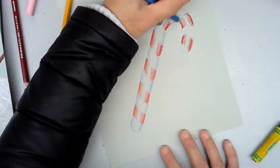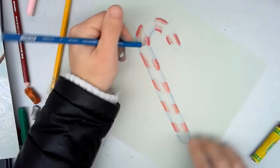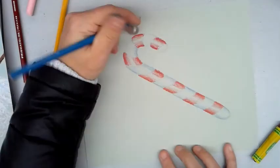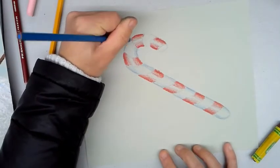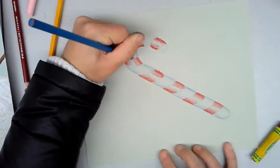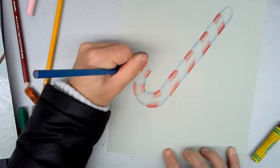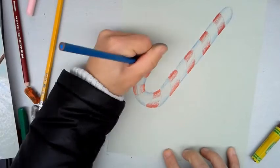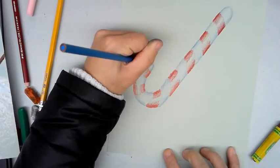And if it's hard to see the outline, that's okay, because we're going to add a cast shadow on the table. A cast shadow is a shadow that falls onto the surface, and that's going to help define the edge of our candy cane. Okay, again, turn your paper if you need to. Much quicker this time around. And then for the tops and the bottoms, you can kind of go all the way around that U shape.